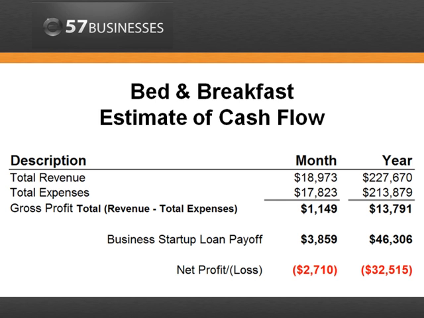$1,149 per month. Now let's put in the fact that they have to pay off the business loan that they used to start up the business, the nearly $200,000 business loan. That was going to be paid off at the rate of $3,859 a month. My friends would have been losing $2,710 per month, even though the current owners are making a profit. The current owners are making a profit because they did not have to take out a business loan, and they very well may have already had their entire facility paid off.